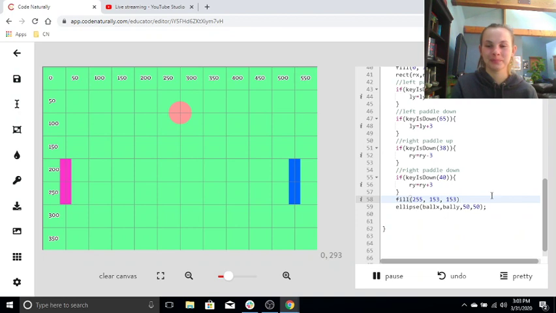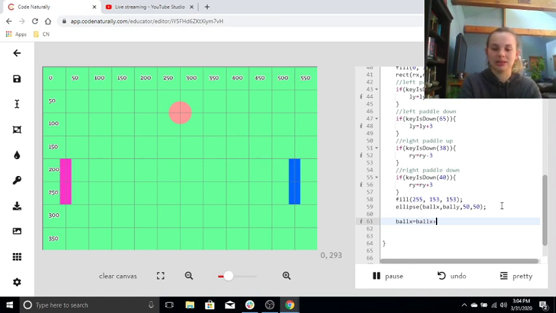There we go. Okay, so now that we have our enemy ball in there, ready to go, we need to make it so that the ball actually moves. So we need to find a way to attach ball x and x speed and ball y and y speed. And the way that we're going to do that is by adding them together. Hopefully you guys remember how to do this. It's basically the same way that we make something move. So we're going to say ball x equals ball x plus x speed. We're going to do the same thing for ball y, making it equal ball y plus y speed.